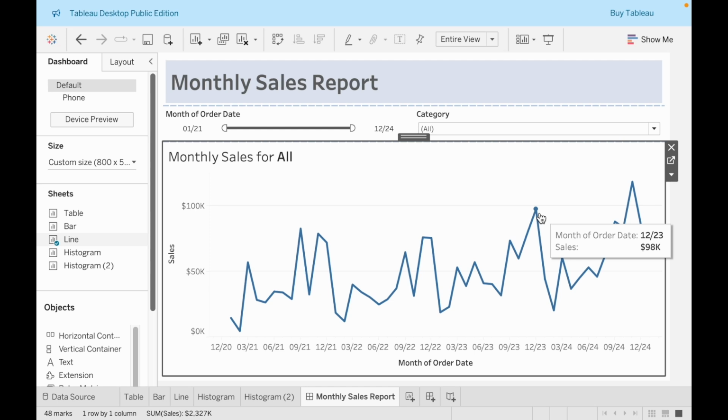Tooltips are these little boxes that pop up when you hover over your graph. For example, the default tooltip we have right now is showing month of order date and sales. There are many different styles of tooltips, and in this video, I will go over one style of tooltip, which is providing the viewers with a sentence-like description of what they're looking at.